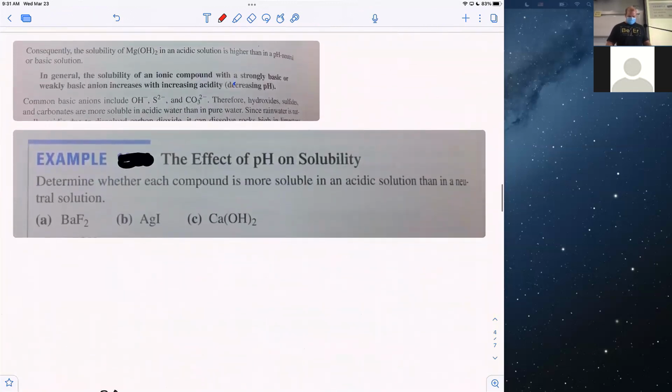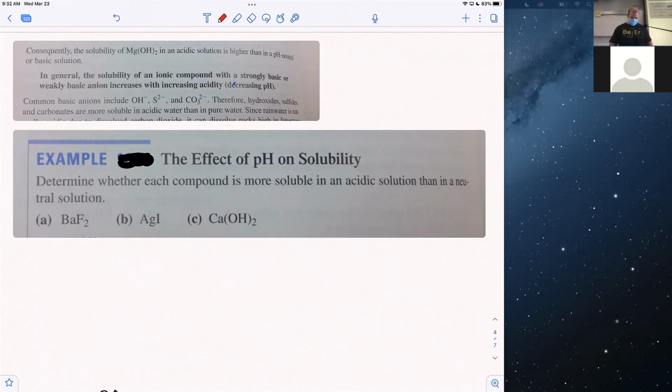Okay, so next thing we're going to talk about is how you can increase or decrease solubility. You decrease solubility by adding a common ion. By the same token, if you can decrease solubility with a common ion, you can increase solubility if you have an ion consumed. And so pH can cause things to become more, and under other circumstances less, soluble. Let me show you an example, this example here.